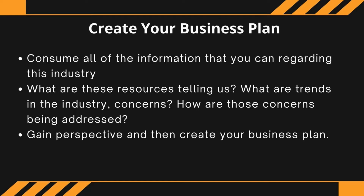You're going to draft your people requirements. If it's just you, great. But what does it look like a year from now? Remember, we talked about phases, and then lay out that key financial information. So, how am I starting up? Once I start up, how am I going to keep things going until I actually start making money at this? These are things we don't want to be shy about.